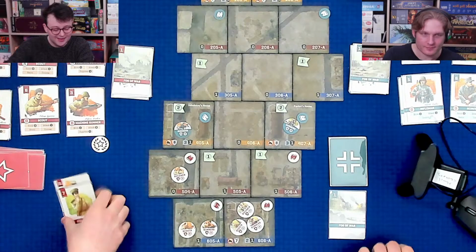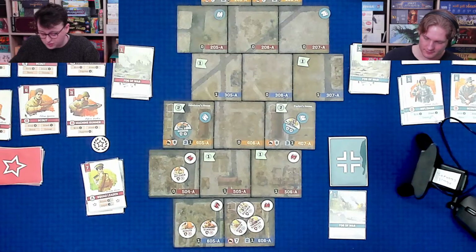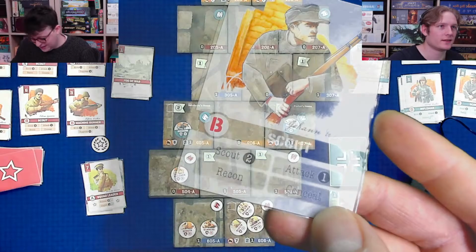Fantastic. So I have got to ask you about the recon action. Okay, so the recon action is a special action that is on scouts, and the way it works is effectively you get to look ahead, I think, at tiles. Let's just have a check. So scouts have scout 2, which is how you actually put tokens out on tiles, right? Yeah, indeed. But that involves moving through the tiles themselves.